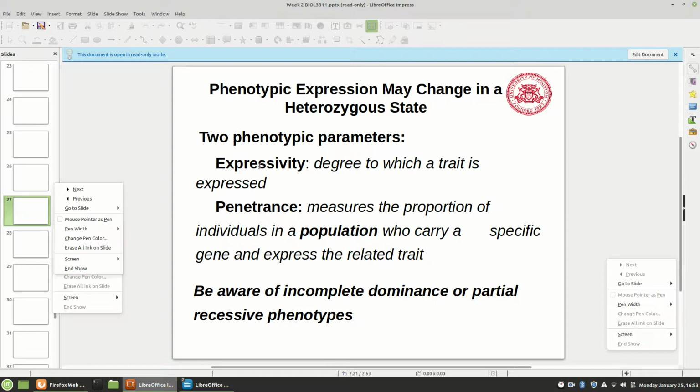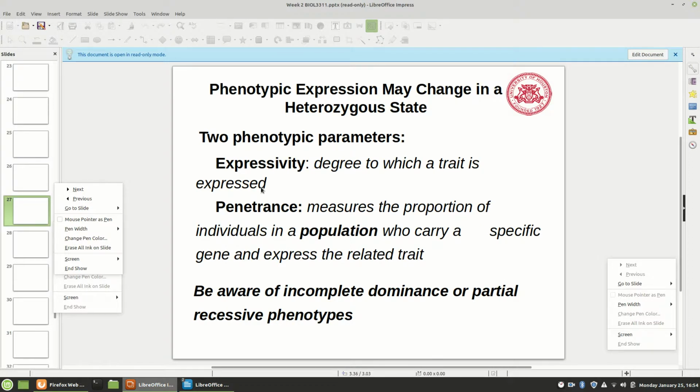Now here are some new terms that we haven't gone over, and this is a good place to go into this. Expressivity and penetrance. Do not forget to put this in your paper, all right? Somewhere by the time you get to the end, WA5, and we talk about it here, and then you don't talk about it for a long time, you forget to put it in your paper. It needs to go into WA5 somewhere to get the full credit. And I noticed that a lot of people last semester forgot to put in this, so make sure it actually needs to go in all along the way, but it gets counted the most at the end. So make sure that you remember to talk about the expressivity and the penetrance of your mutation.